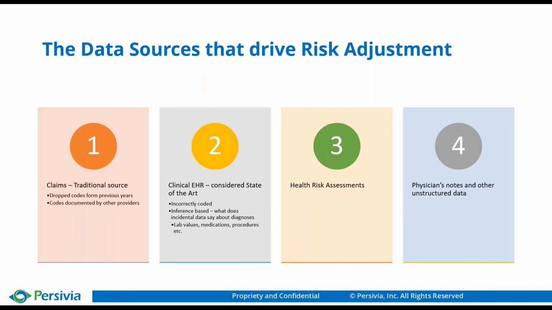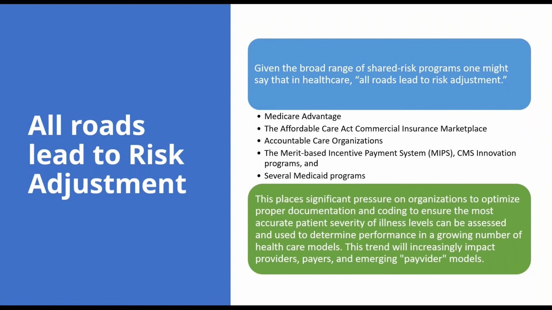Let's take, for example, the MIPS program. With over 1 million providers participating, the pressure to accurately determine the severity of illness through proper diagnosis, documentation, and coding has an even greater significance now, because it will determine whether a provider organization receives a positive or a negative MIPS payment incentive.